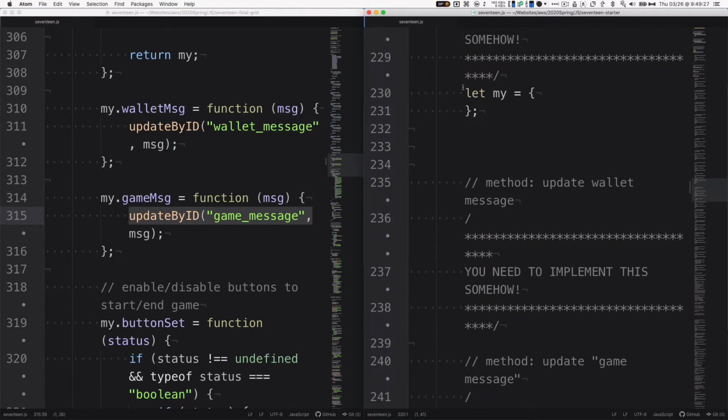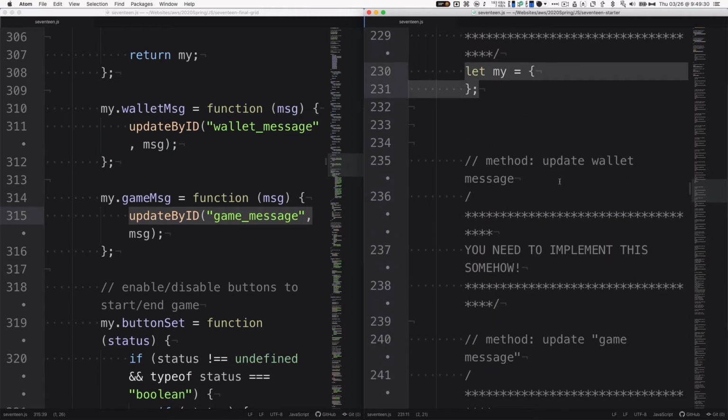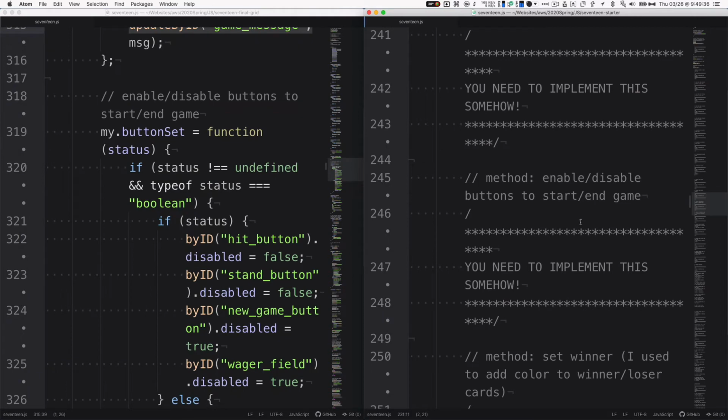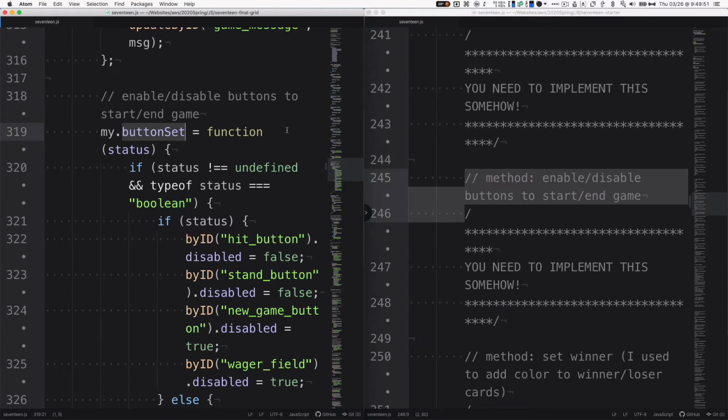So here's the object part. That's the divider, and then it talks about the methods that are here. Okay, so here I am at the same place. The line numbers, of course, don't correspond, because there's a bunch of code missing. So button set, all this does is enable and disable the buttons. If you recall, when the game is over, it doesn't make sense to have the hit button activated. But when you're in the game, it doesn't make sense to have the new game button activated. So it toggles the disabled or enabled state of those.